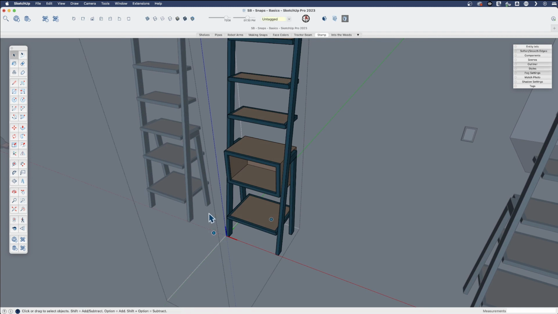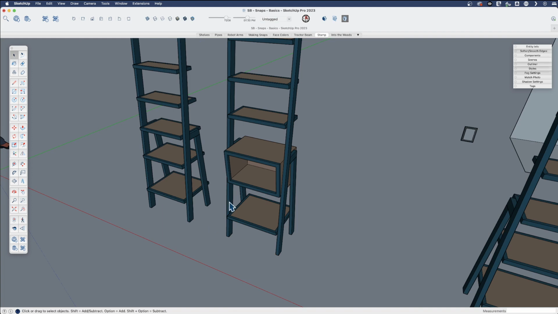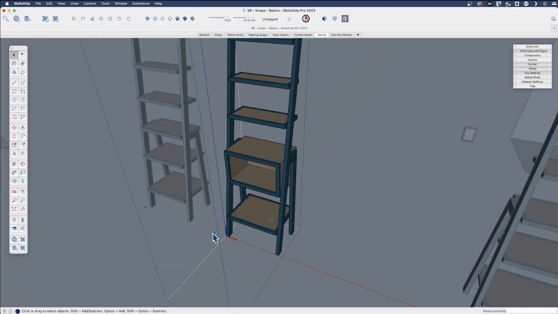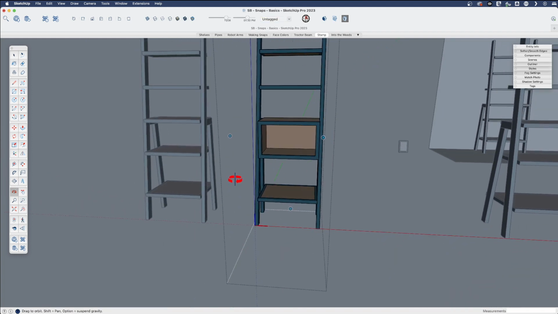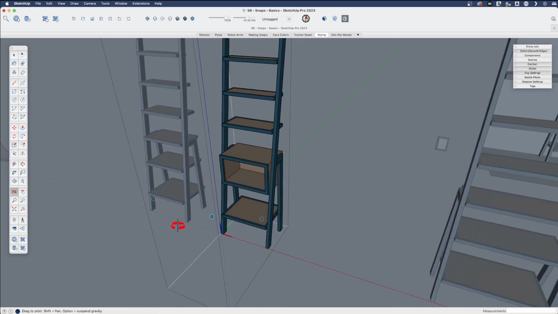One thing you can do, again, I'll just select this snap and then toggle the flip command. And I'm going to make a copy, so tapping the modifier key to make a copy, and then I'll find the center point here of my shelf, and if we look at that, it did indeed. So we've got a copy on each side.